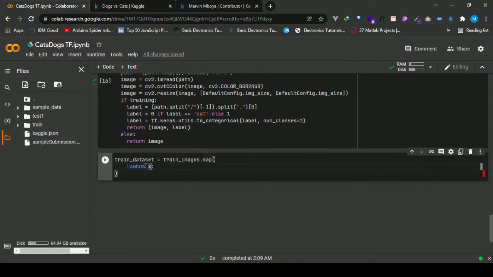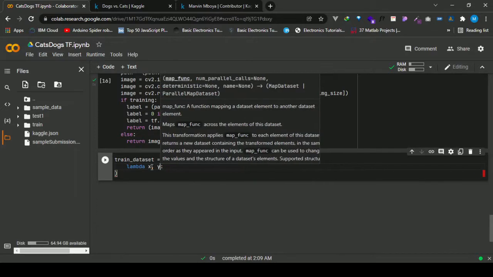If it was a tensor of vectors, then we would have put maybe x, y, two values, or x, y, z, a vector of three values.